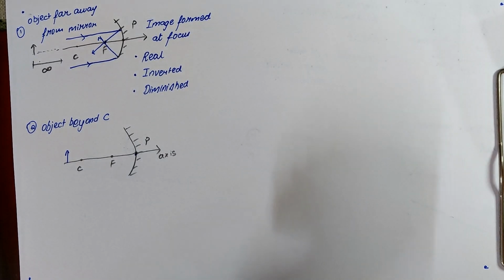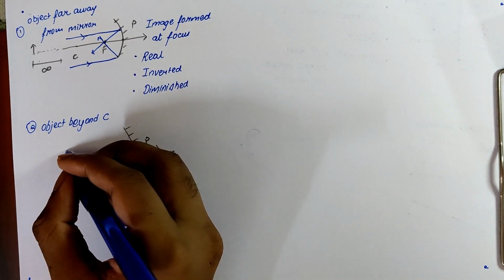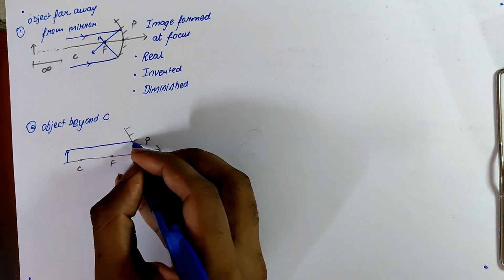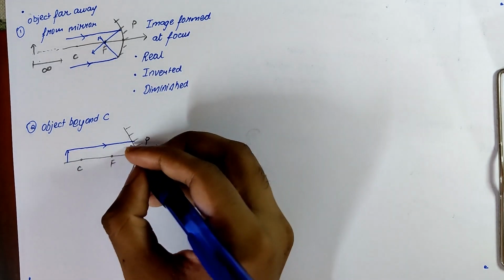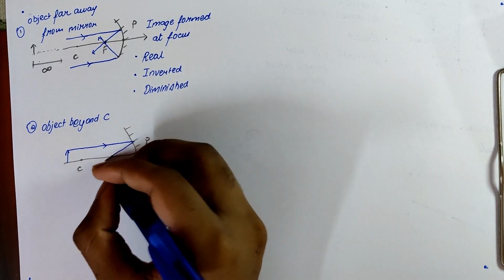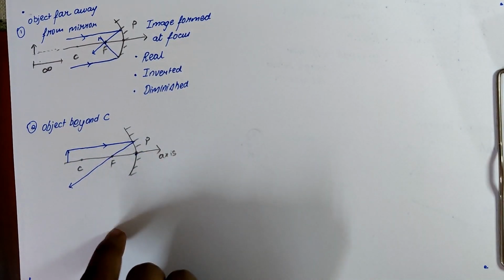Now here we are going to implement all 3 rules, or even if you implement 2 rules, it's more than sufficient. But for this example alone, I'll be using all the 3 rules, and from the next example onwards, I'll be using only 2 rules, any 2 rules. So let's implement the first rule, shall we? The first rule is drawing a light ray which is parallel to the axis, and that light ray will be reflected back through the focus and will keep on continuing. This is rule number 1.